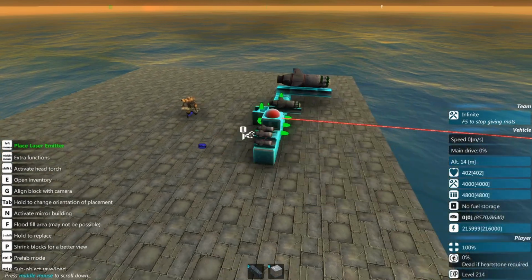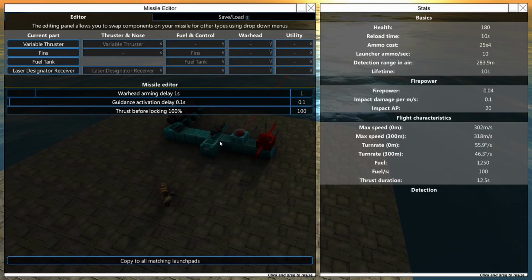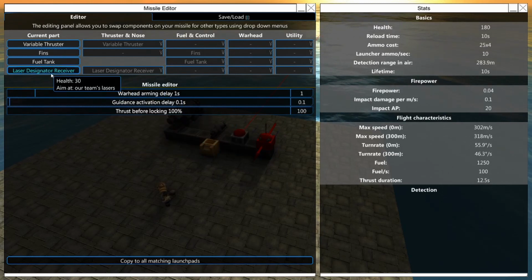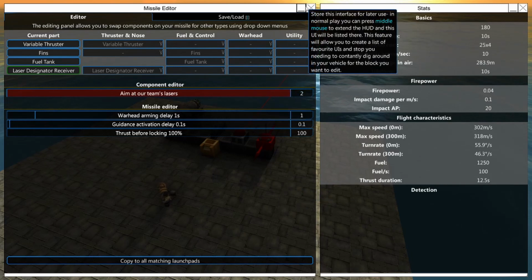So I want to be very careful aiming at my whole team's lasers, because it's very frequent for a missile to not be able to hit its target reliably with the laser designator receiver if you are aiming at team lasers and the team laser happens to designate a target that is close but not within an easy turn arc. So be pretty careful about that.